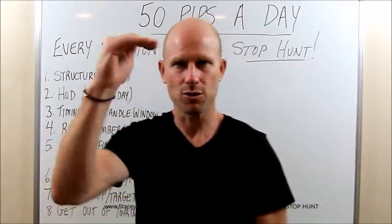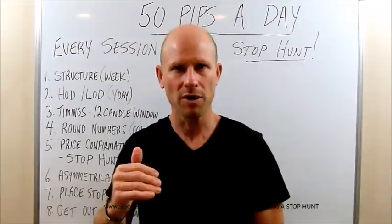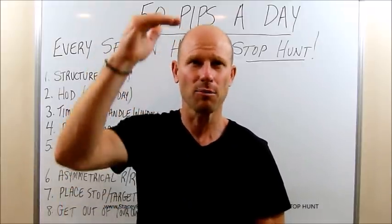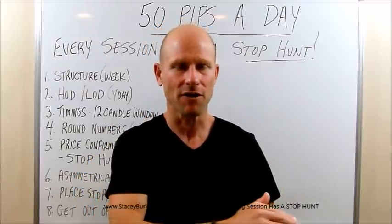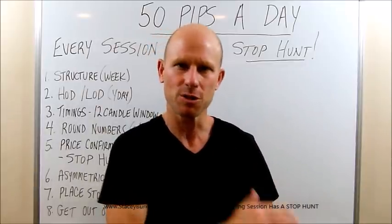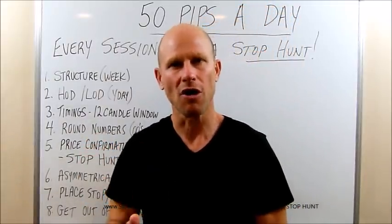If they're moving in 25 pip increments and they've put a pin through in that first 1 hour of the 12 candle window through a high or through a low and then consolidated it, and it's the third push and you're at numbers, pay attention to the numbers, because that's where the move's going to take off from. And if you wait for the candle to shift and take off, you're going to chase price. Very important. Price confirmation. Again, pins, hammers, engulfments.